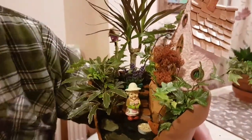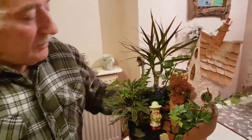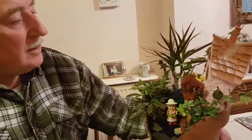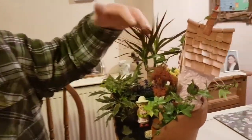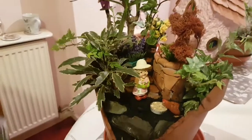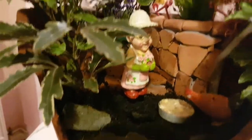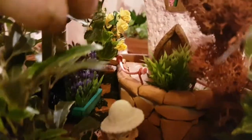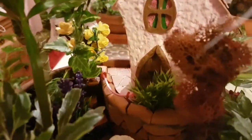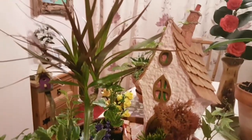And they are miniature plants, are they? Proper miniatures, most of these are. There's one or two artificial. That's artificial, but this is real. That's quite realistic, isn't it? And so is the ivy and this. Just for the effect, I've added one or two artificial. That's actually lichen. Yeah, it works really well, doesn't it?